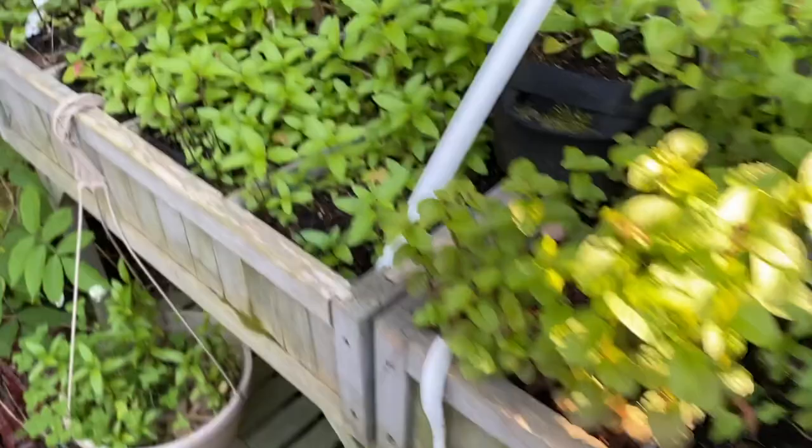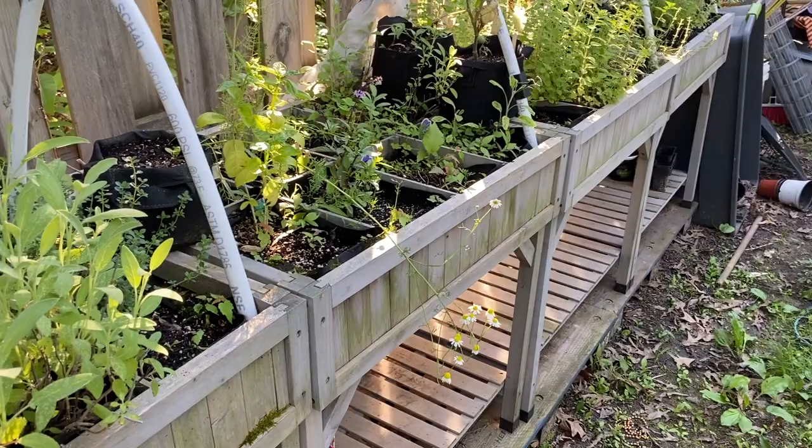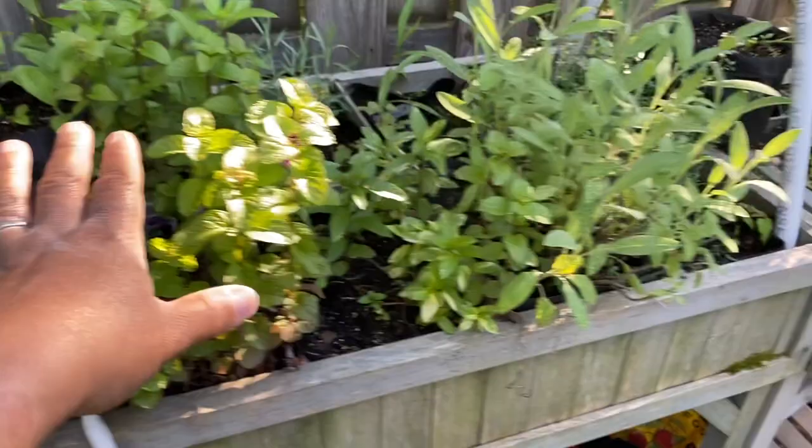You can do pretty much anything in here except for a deep-rooted thing, so probably not carrots unless it's the short ones, and no tomatoes, I would say, but you could do so many things with this. We use it just for herbs. This entire one is eight different types of peppermint, all peppermint. This is peppermint as well.